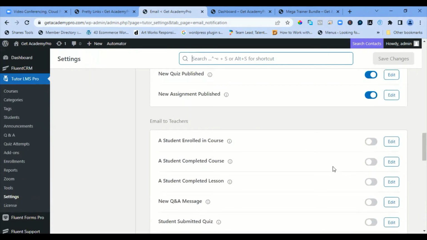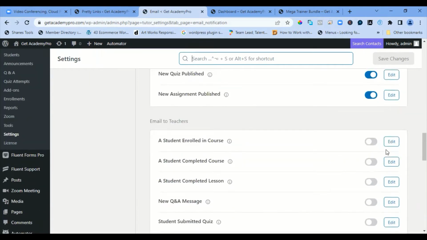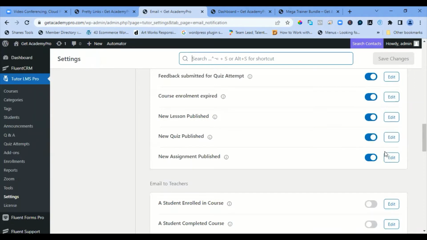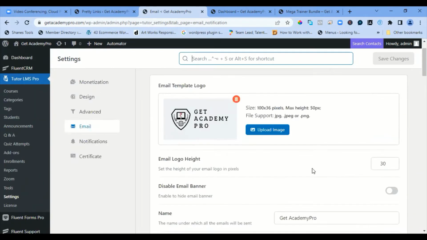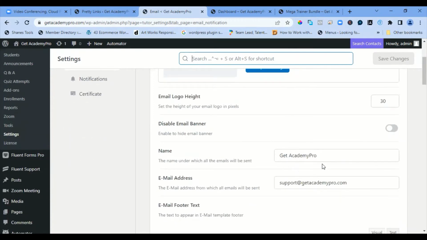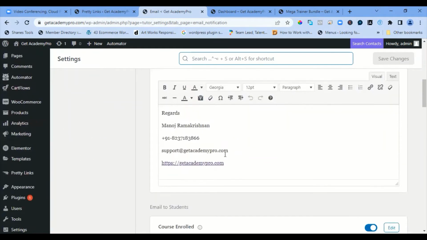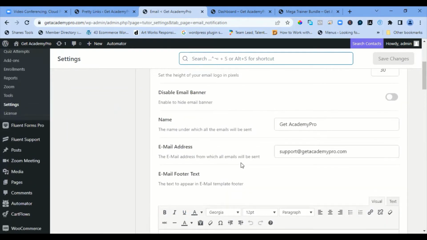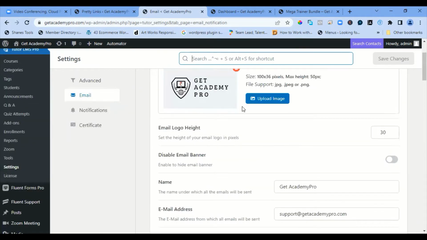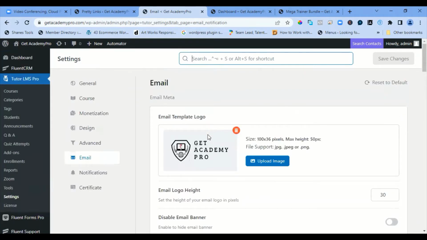Whatever things you want to activate, you can activate it and leave it blank. That's absolutely fine. But if you want to tweak some content into it, you can always tweak it up. But otherwise, I would suggest just upload your logo, write your branding name, put up your email ID, create your signature, and that's it. This is gonna do automation automatically for you. You don't need to worry about writing a draft also, because there are a lot of people who are concerned about email template, what kind of template should we write, or what kind of template a student should receive. You don't need to worry on these areas too.